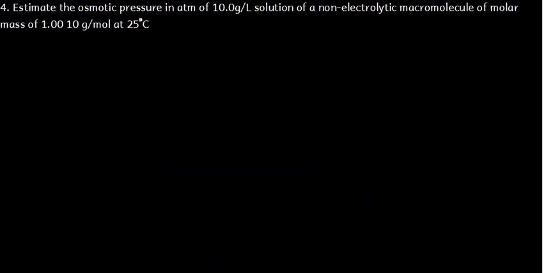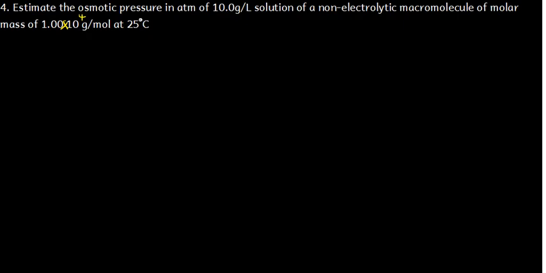Alright, now the next question here: estimate the osmotic pressure in atm of 10 grams per liter of a solution of a non-electrolytic macromolecule of molar mass 1.00 times 10 to the power 4. That was supposed to be times 10 to the power 4. Let me just complete this one.